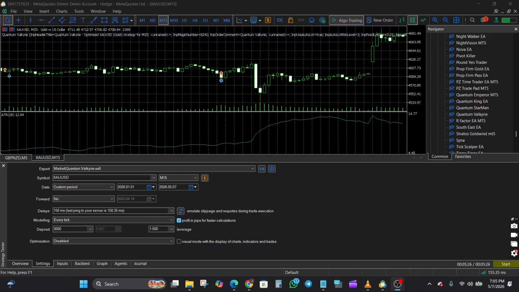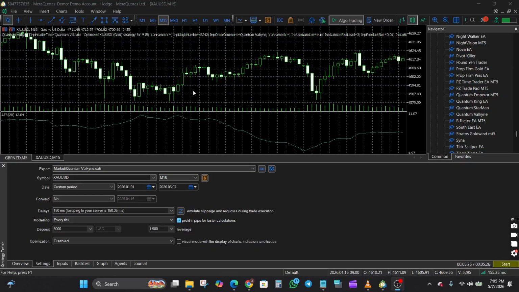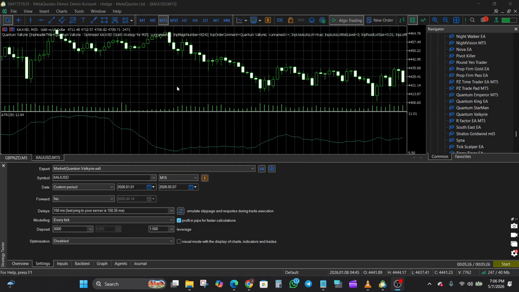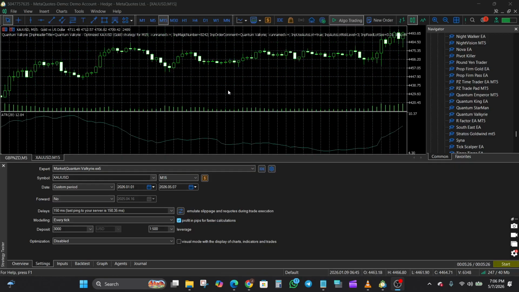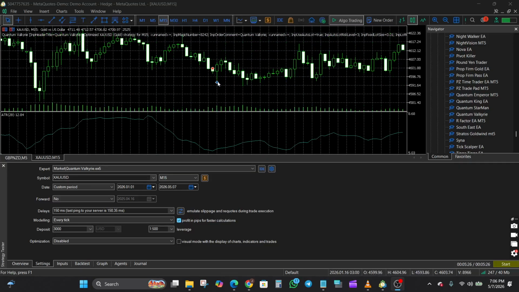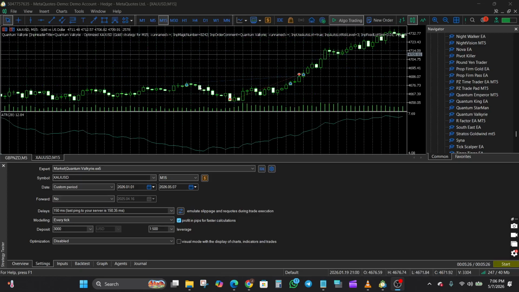So the results are out, and let's start by scrolling through the chart. When I scroll through the chart, what stands out is how selective the entries appear. We can see a couple of trades around here. You can see here a sell trade and it was closed here. You can see a sell trade and it was closed here. Seems like two sell trades that were both closed. This was a buy trade and it was closed here. This was a sell trade, and this seemed to be closed in loss. A buy trade that was closed here.